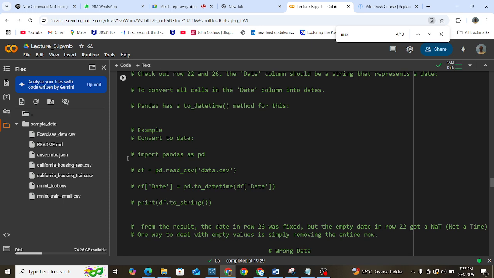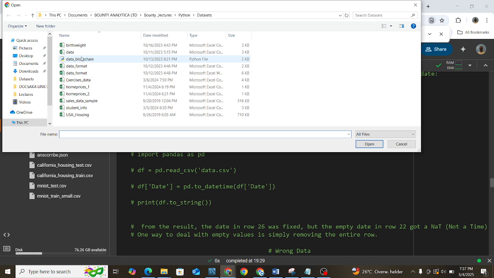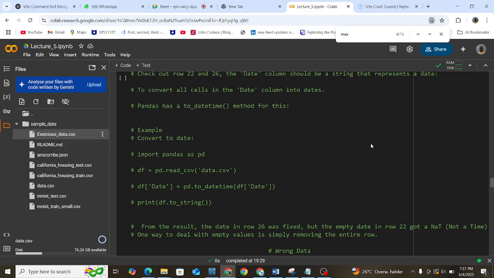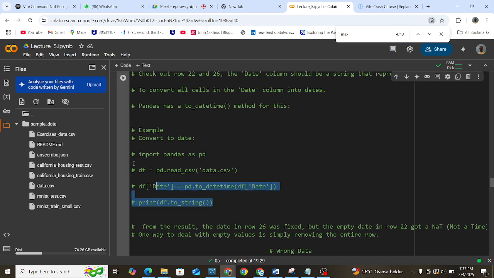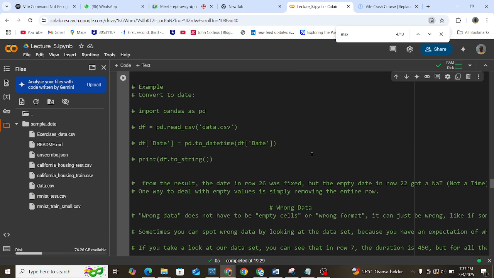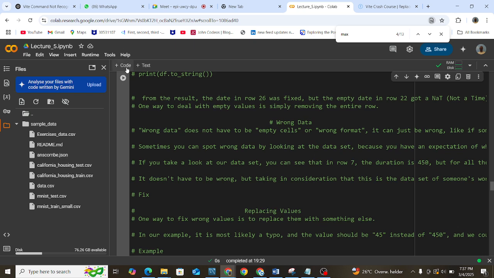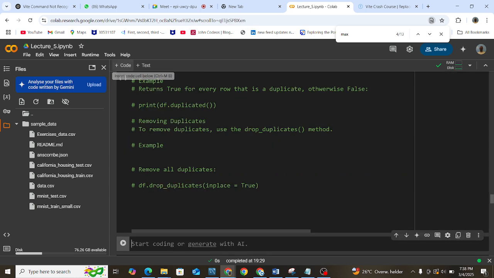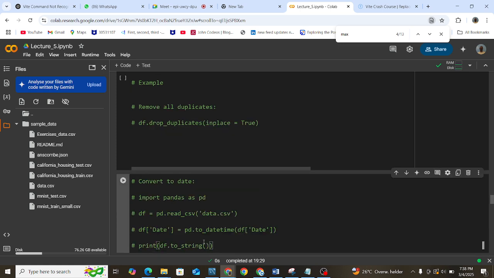I think I should upload the other data set here. Let me just upload this data set that is called data and see what we have. Good.